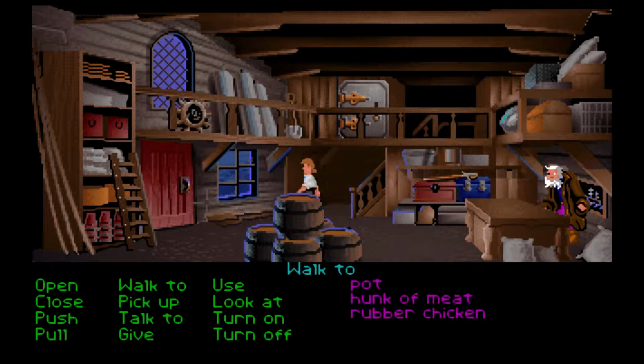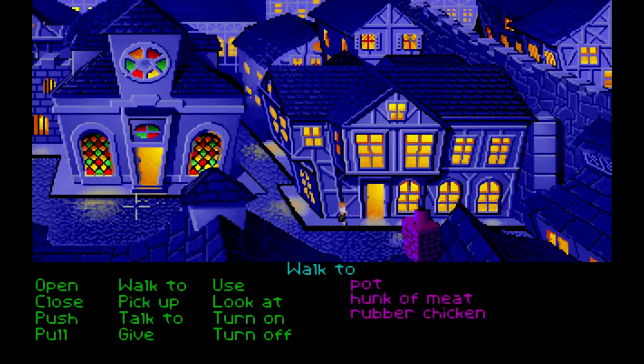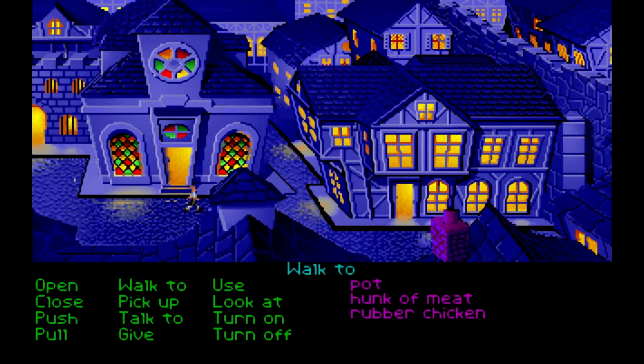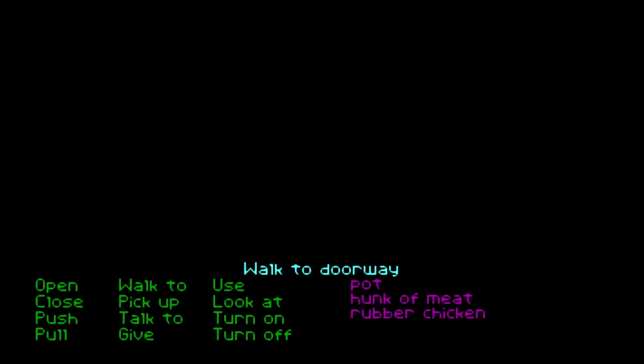There's not going to be much we can do in here right now without money. So we'll go talk to Otis and get him triggered, because we need breath mints for Otis.